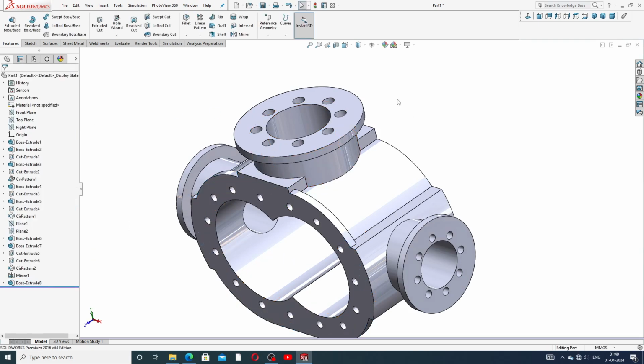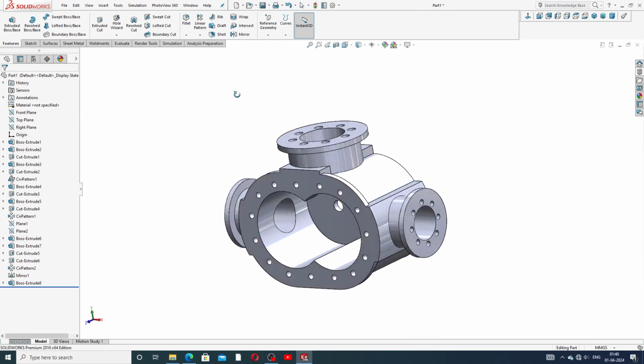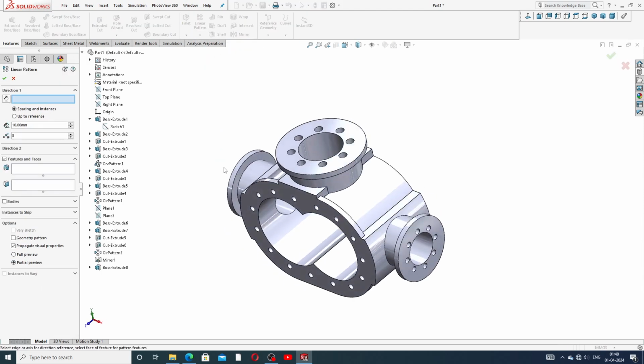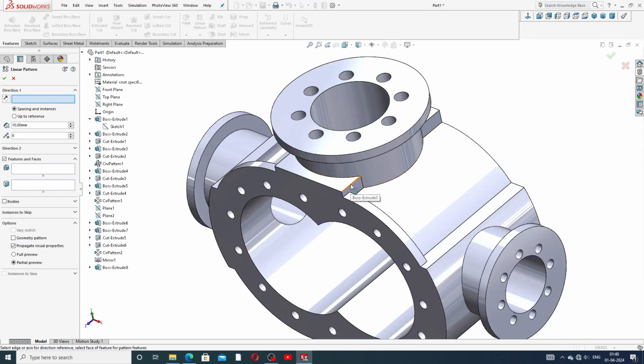But use a pattern here, select linear pattern, and select an edge here, and this cutout is this.